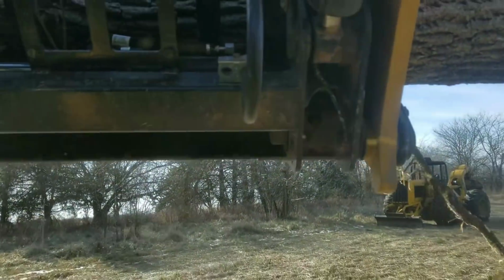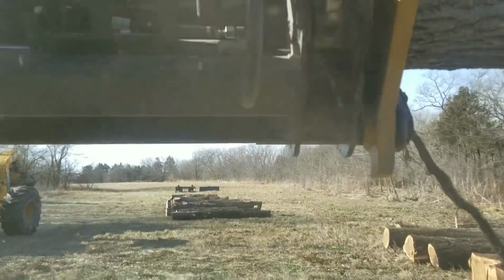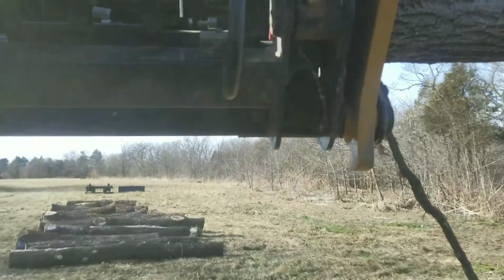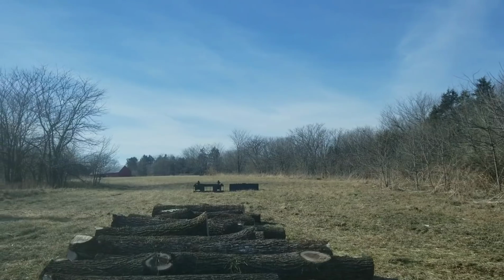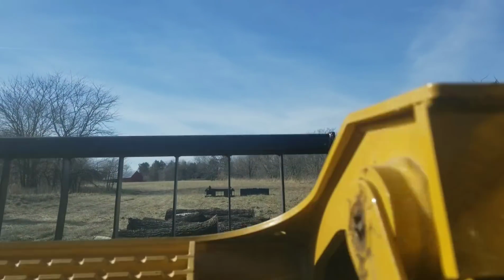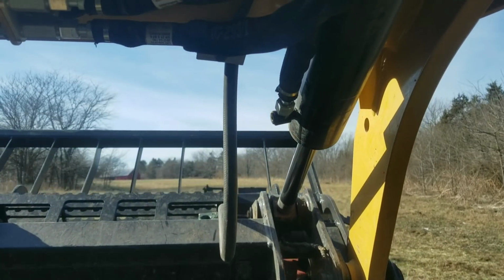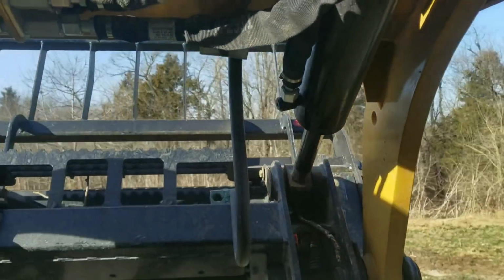Like I said, the skidder was, those hydraulics are cold like that. It just makes things a pain in the butt. So it was kind of sluggish. It took a little longer than it usually did to get those few trees out, just because of the cold hydraulics. So Dad marked them, and he was about done bucking them by the time I jumped in and started. Lucky me, huh?